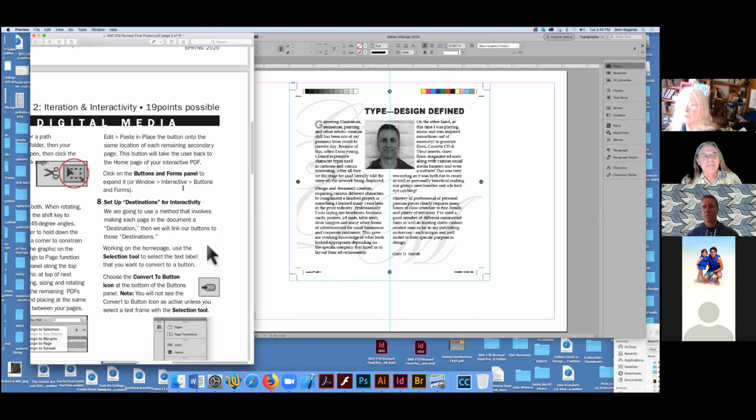So everybody needs to get up to step 8. That's just the beginning of the interactivity, where you create the interactivity in the home button and then place it.